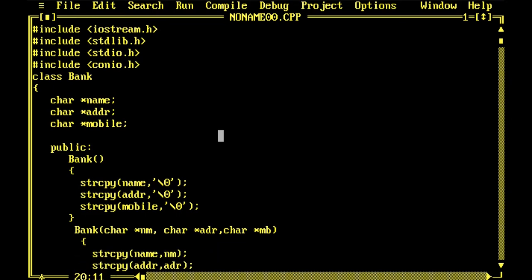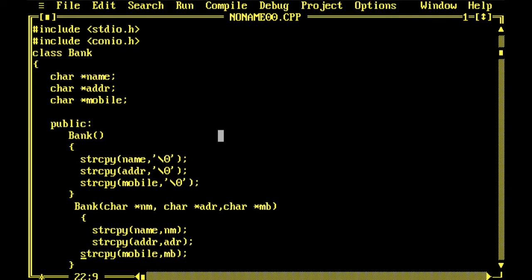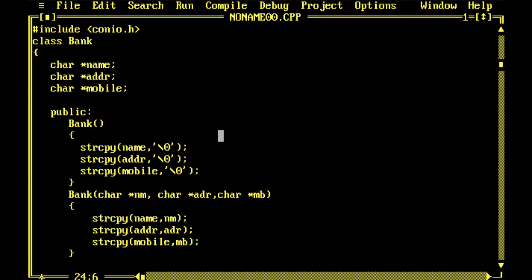So now I need to make some mechanism to display them also. So a show function, and I'll define it outside the body of the class, because inside the class it will become an inline function, and inline functions are too weak.